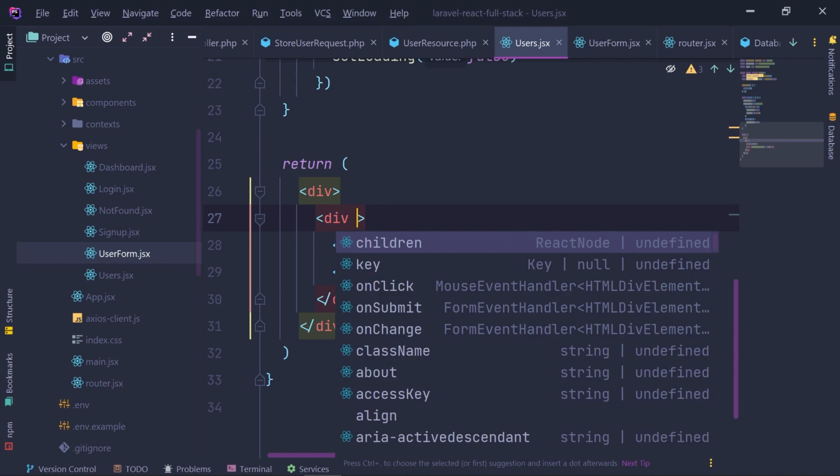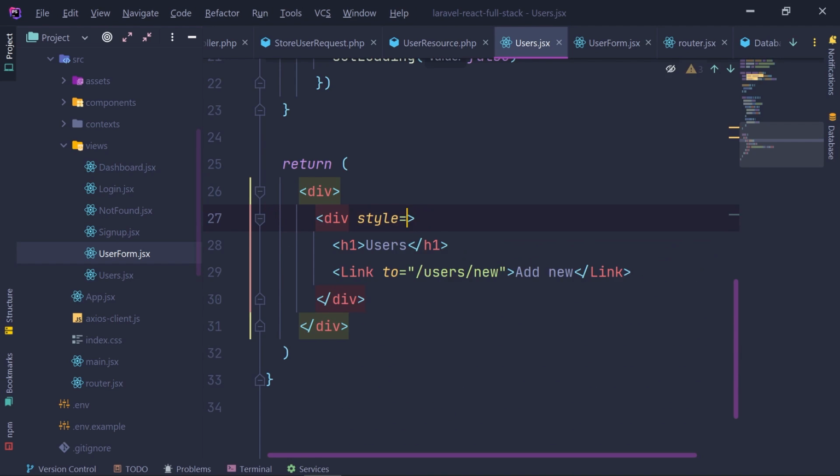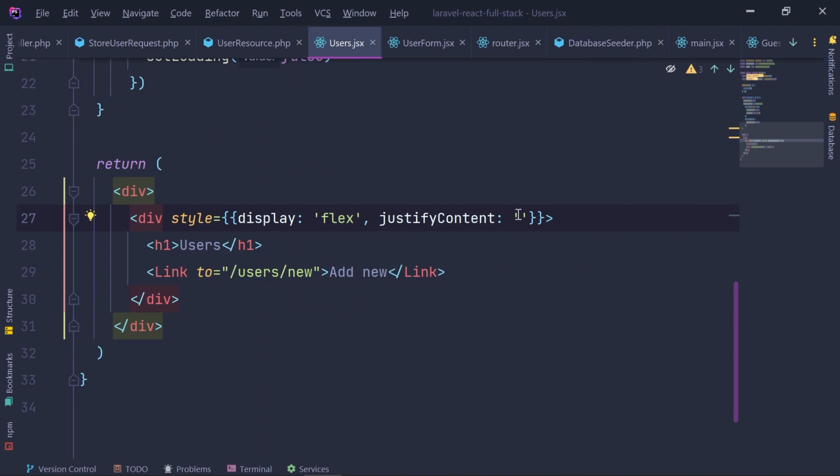Perfect. Now let's give this one some CSS classes or styles. So I'm going to give this one inline styles at the moment. So let's give this one display to be flex, justify content. I should have probably created a class for this as well, but I didn't prepare.